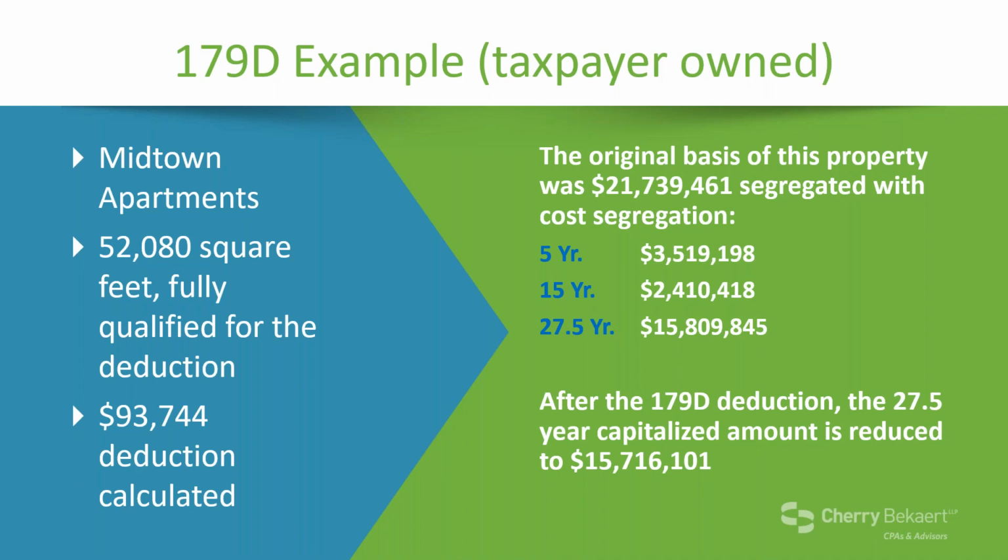Thus, Section 179D allows you to expense immediately a portion of your long life asset, and then the remaining building asset is reduced. Essentially, this works similar to bonus depreciation and a cost seg study, but is applied to the real property asset. We should point out that the net benefit for the taxpayer-owned building is typically less for doing a 179D study than it is for a cost seg study. So the building has to be big enough to justify the extra cost of certification. As you can see in this example, the cost seg generated an accelerated expense of around $6 million, whereas the Section 179D study produced about $94K in accelerated deductions. Okay, next slide, please.